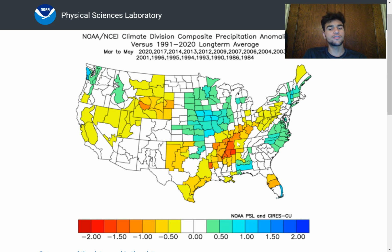So that is a possibility, but since the Gulf of Mexico is warmer than average, we could see the warmer temperatures cancel the drier conditions out, where we see a little bit more moisture in the southeast. So there isn't really a very good indicator that shows that it's much more moist or much drier than average during neutral springs, which is definitely something to keep in mind when taking a look at these climate division plots when it comes to precipitation anomaly.